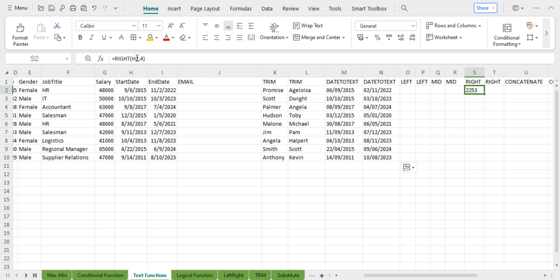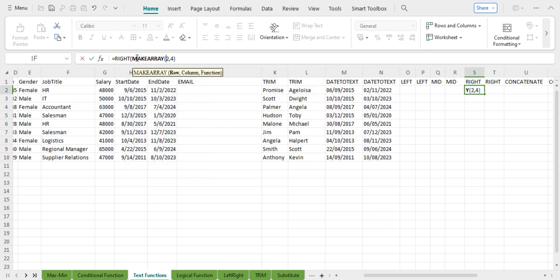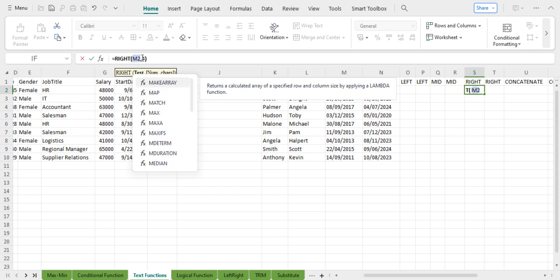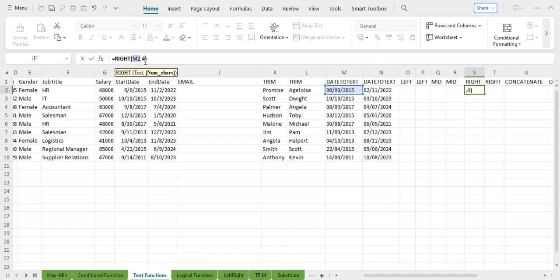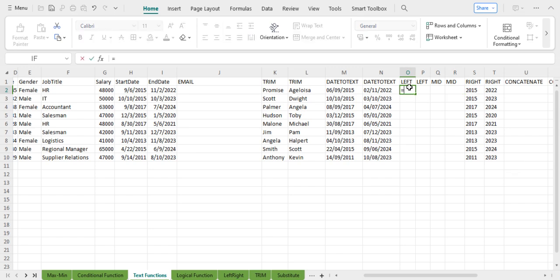Instead of h, this should be m, because this is column m. You click enter. Oh, what did I do? Column m2. You click enter. You see, that's given us 2025. So you can also do the same thing we did just now. Drag them to both sides. This will be the last dragging I will do. The rest of them I will just put the formula complete, so it will enter on its own.